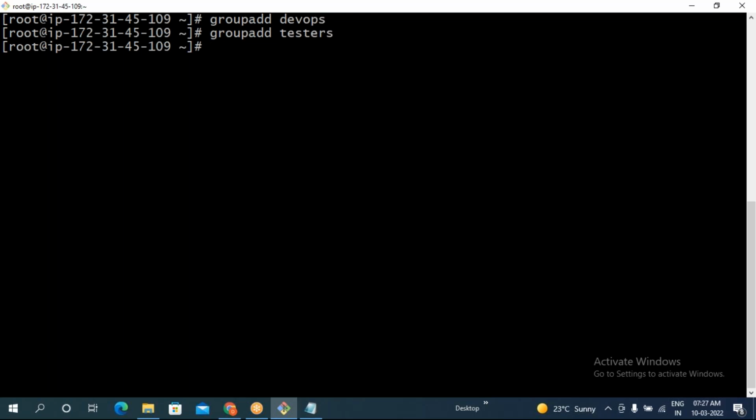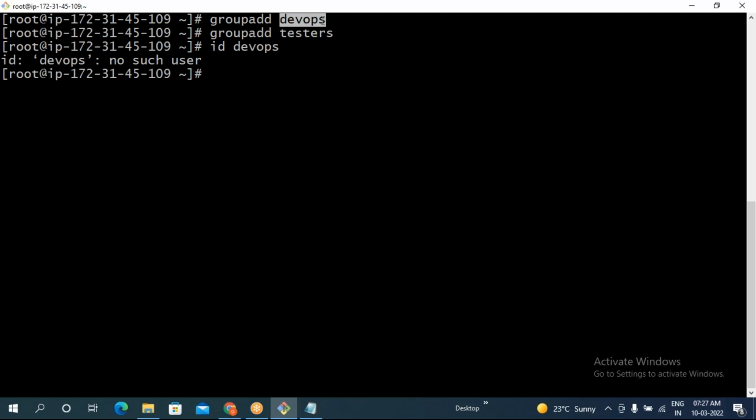Now, of course, let me see the ID of DevOps. It won't work. You can see the error: DevOps, no such user. That means only for a user can I know the user ID. But for groups, definitely for the DevOps group the ID is 1005 only, no doubt at all.